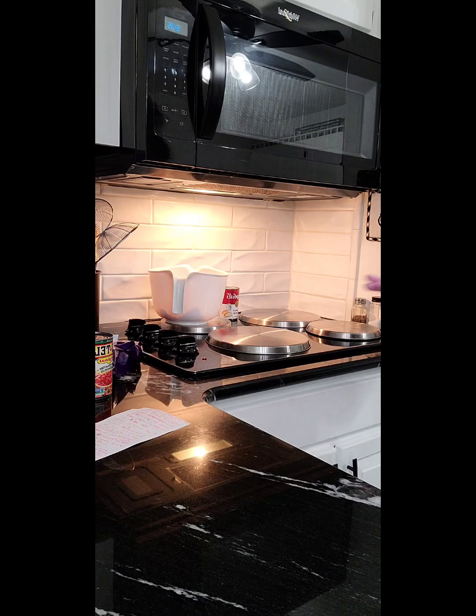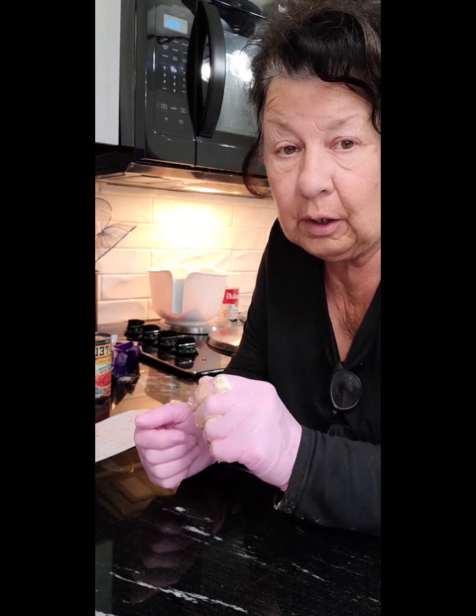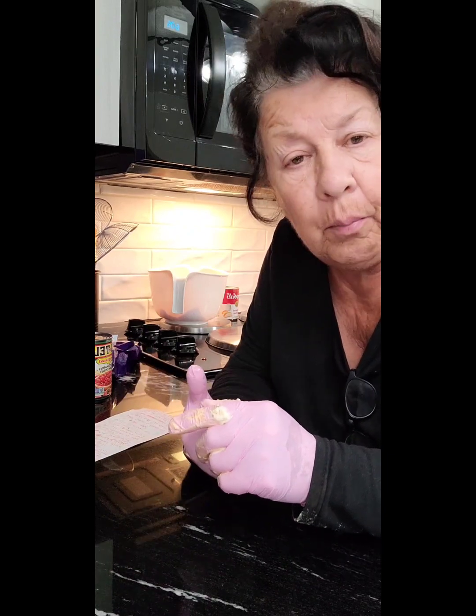And then after 30 minutes, we're going to take it out, swirl it up a little bit, and then we're going to put it back in there for another 30 minutes. So I'm going to get my hands ready, washed and everything, and take these gloves, and I'm going to put a big old pot on here, and I'm going to show you what all goes in the pot.